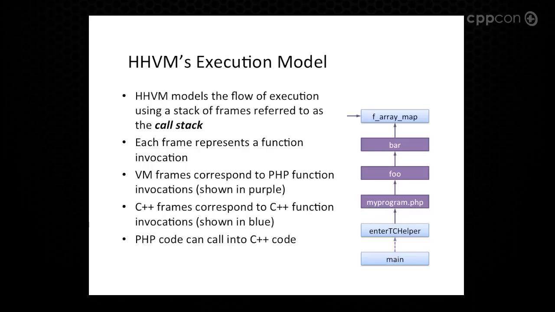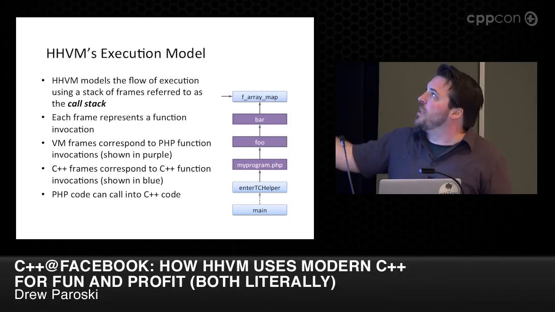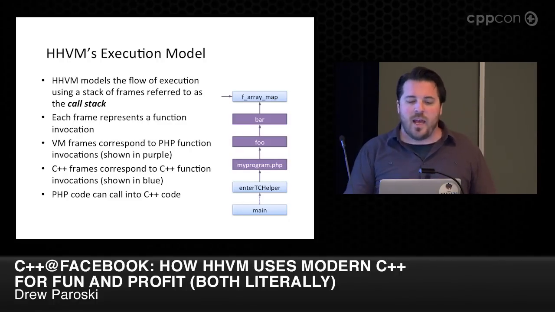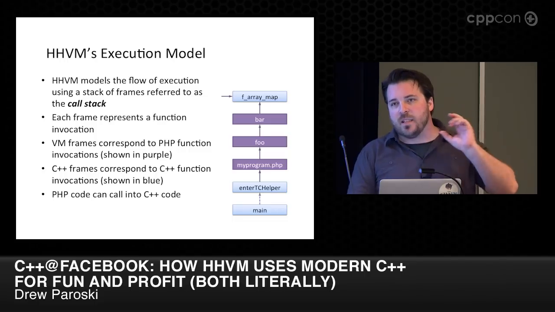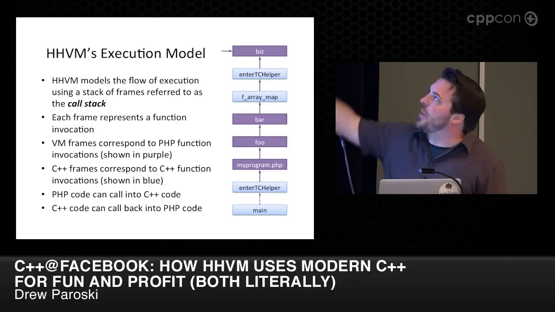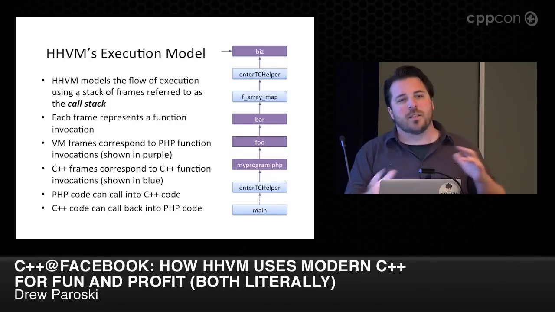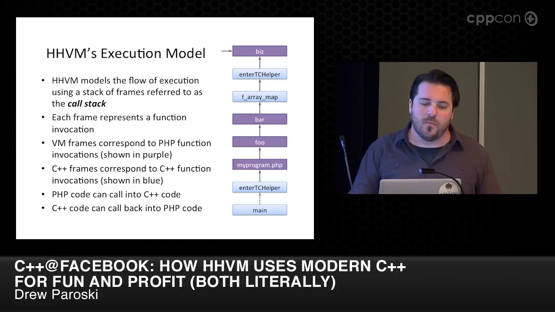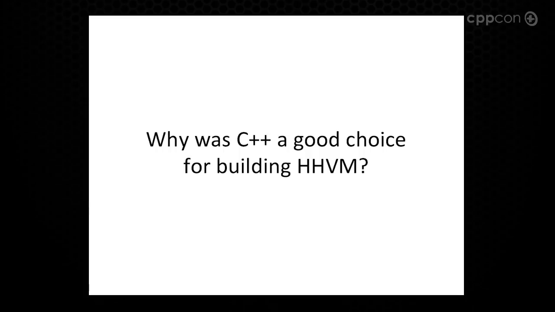And the one other important thing is that, of course, to make various built-ins work that deal with I/O or other stuff that has to be native, PHP can call into the C++ functions. HHVM has the ability to do that. In this case, we're calling the array map built in. And then another key detail is that the C++ you call into can then call back into PHP. So I picked array map because it's a callback-driven API where you pass it a PHP callback that you want to be evaluated for every element of an array. So it's handy to know that you can have this interleaved call stack where you have a mix of C++ frames and VM frames that represent PHP functions.